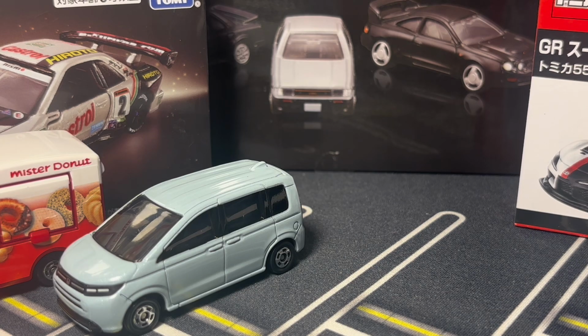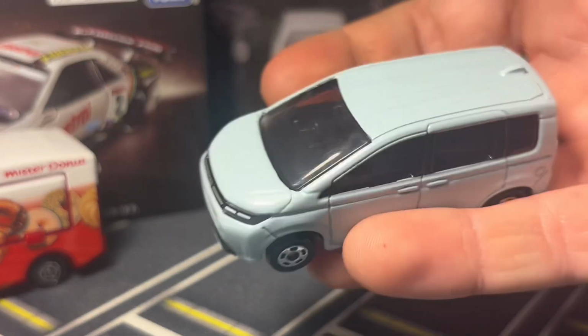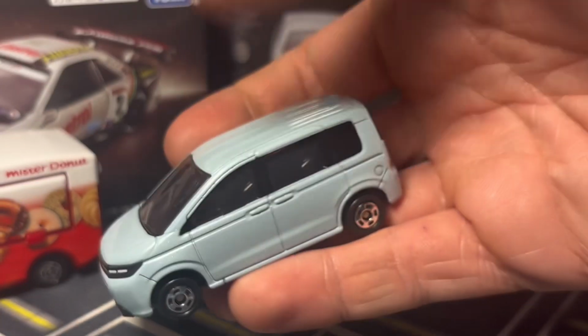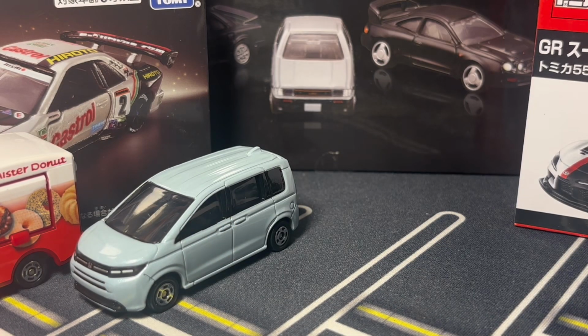Wonderful. I love this. I love the first color even more. I love this unique Honda blue. And we do get Hondas this color in the United States, and I've worked on them, and the painters that I work with complain about color match on those, which you wouldn't think.